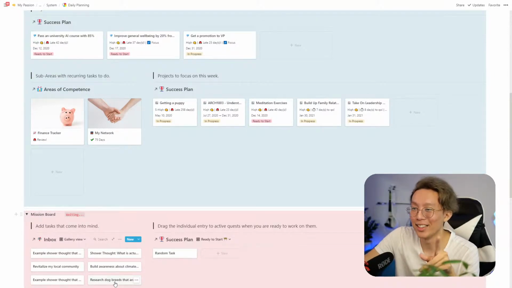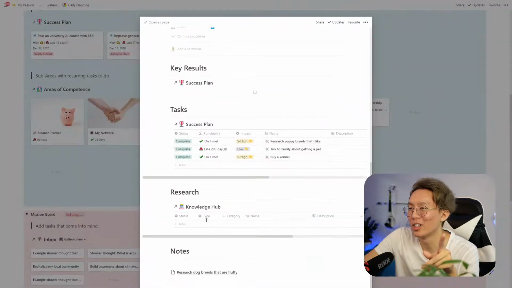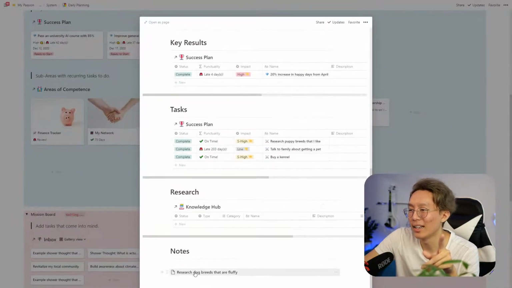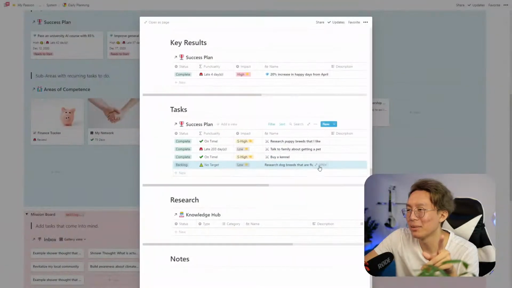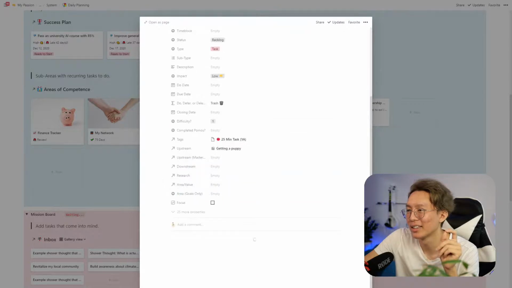So what I can do is drag this into the getting a puppy project, open up the project, go to the bottom, and then drag this into my task. So this becomes a new quest I'm working on, and then of course I can make it a new awesome task.